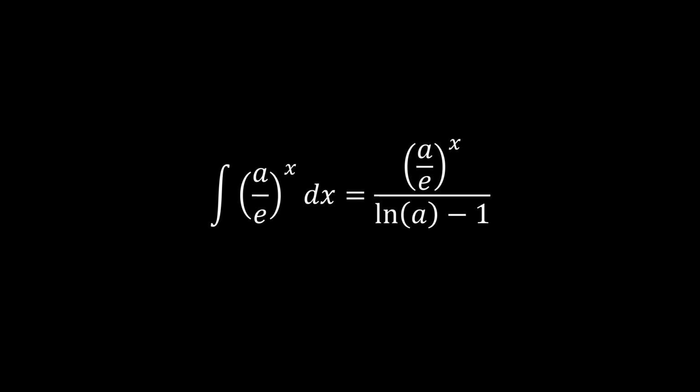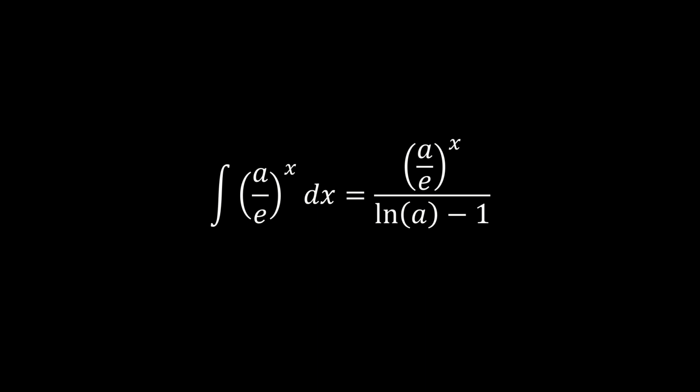What we're going to see here is that no matter what we have, as long as we're taking the integral of some integer divided by e, whether that integer is 1, 3, 5, whatever, and I should say a is some value greater than 0, what's going to happen is we're going to have our integral always equal to the quantity of a over e raised to x divided by the natural log of our numerator a minus 1. But that shouldn't be a surprise.